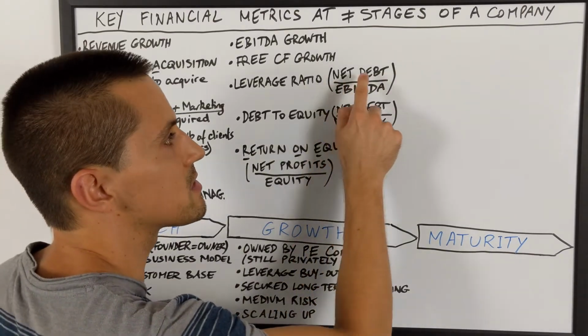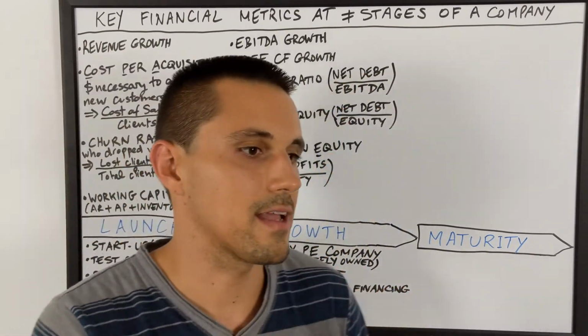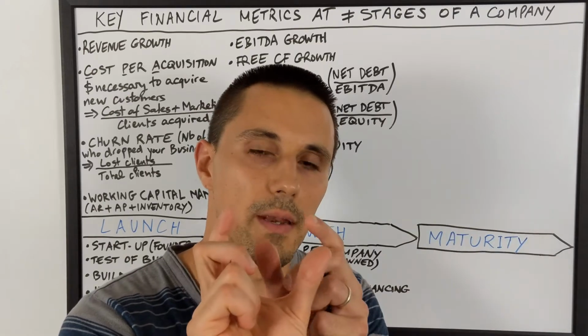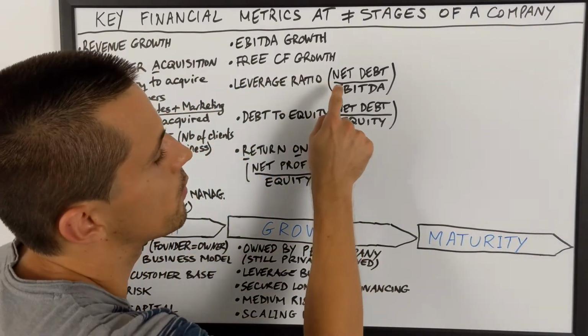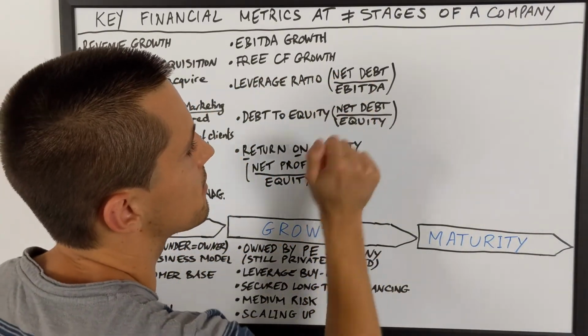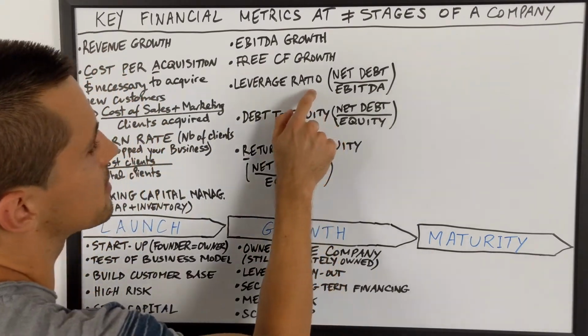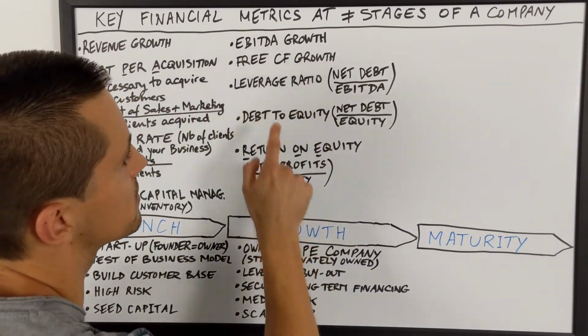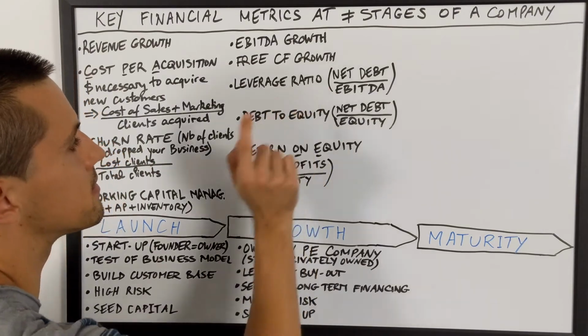In this formula here it's net debt, because net debt is basically the debt of the company minus the cash, because obviously with cash you can pay debt. That's why we're looking at net debt divided by the operating profit, which leads to your leverage ratio, which is very important to monitor here.